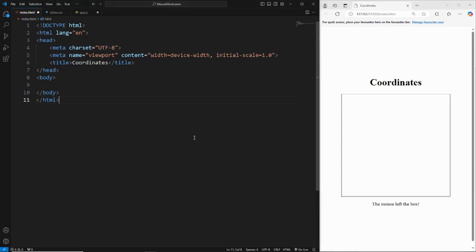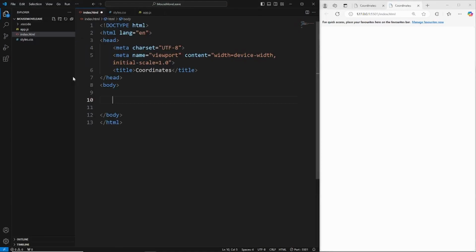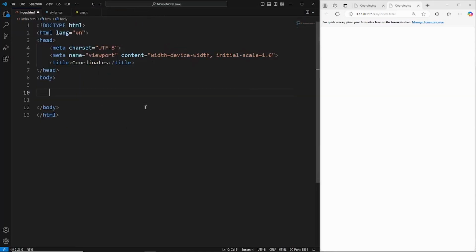The first thing we're going to do is just open this with Live Server. So we've got our blank browser there, and then we'll just go inside the body. And if I open this up, you can see we've actually got index.html, style.css, and an app.js. So first let's link our style sheet. We'll link the JavaScript file. But again, this is a really simple project, so all we're going to need to do is wrap the box and the title in a container div.